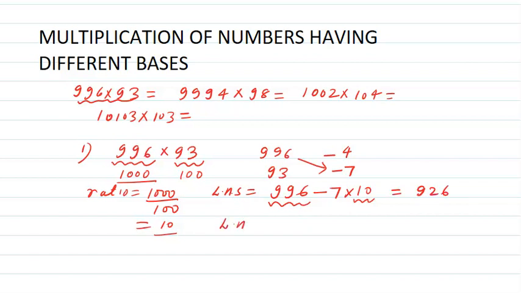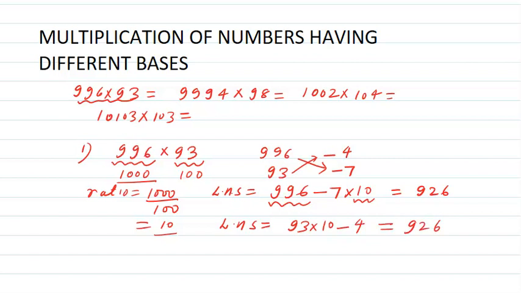This left hand side could also be calculated if I take these two numbers and do my operation. But while doing the operation here, one thing you need to be clear about is that now I don't multiply this -4 by 10, but rather I multiply the 93 by the number 10, and then we subtract the number -4. So here we get 926. I hope you understood this point.